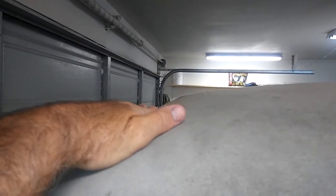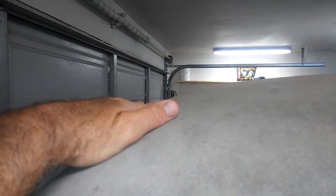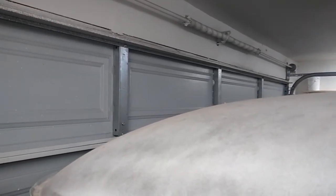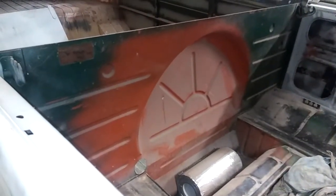So what happened? Why do buses rust so much? Because they sat outside. They did not fit in the garage. They would not fit unless you lowered them, and nobody lowered buses. I knew this because I had one of those old garage doors for many years, and my bus would not fit in the garage until I lowered it, and then it would fit in. So that's the biggest reason why. When they sat outside, they didn't fit in the garage, and the bugs did. A lot of bugs got inside, so there's a lot more bugs still on the road than there are buses.